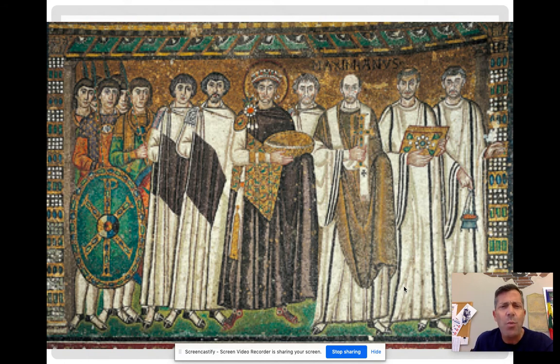We did this, I swear, in class with my little red dots, right? So there's Justinian in the middle wearing purple, which means government. To his left, you see the Orthodox Church. To his right, you see both government officials and the military. This mosaic of Justinian shows Caesaropapism, total authority, something you don't see with Clovis or Otto the Great or William the Conqueror.